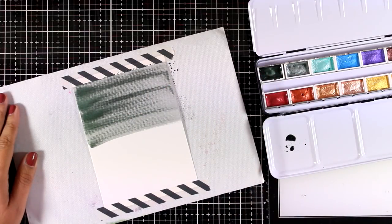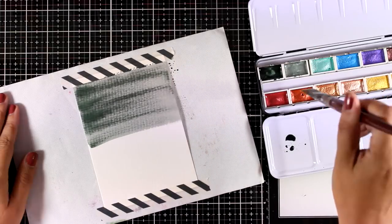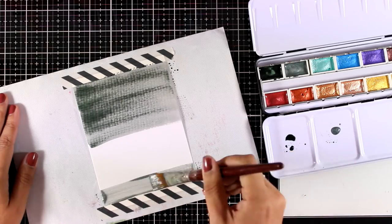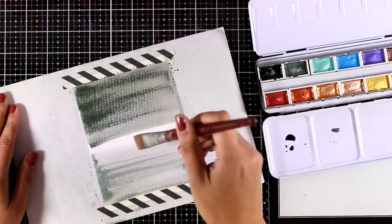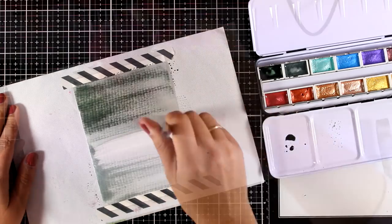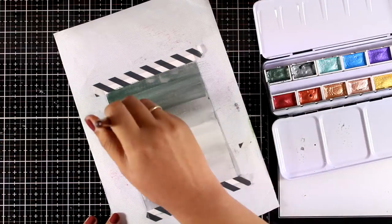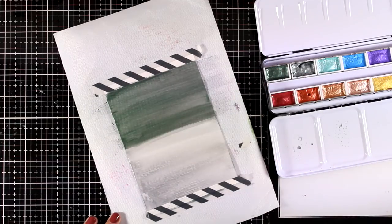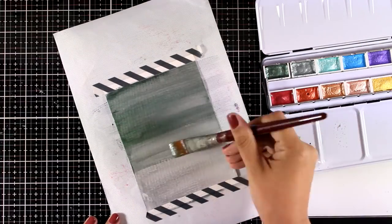I'm not doing any crazy coloring technique here — I'm just applying water from the pan with a big brush directly on my paper. It doesn't show on camera but this is really shiny. Once it dries I'm going to try and catch the light for you so you can see how shiny it looks. You can let it air dry or use your heat gun to speed up the drying process. Then I repeated the same step one more time to add even more color — just because the colors are metallic they give a stunning look on the background.